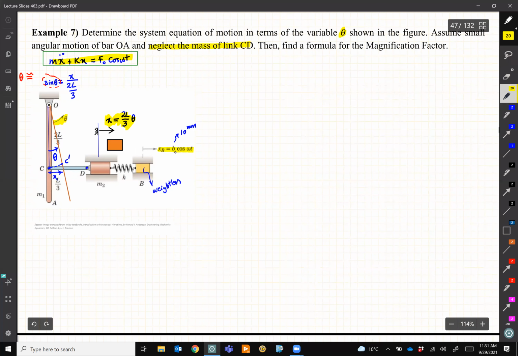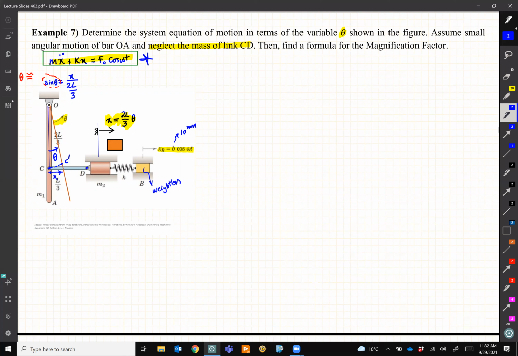Right? And then we said, pay attention, this XB is not a force, it is B cosine omega t, because there is a spring between them. For example, this B can be 10 millimeters, going left and right, left and right. So sort of the base function concept that we explained. But remember, in vibration, those formulas that I say are always for a spring and mass. Don't rely on that one, because all you need to do when you deal with a problem is draw the free body diagram, and at the end, if everything is correct, you end up with an equation that looks like this. Like a constant, that constant might be anything.